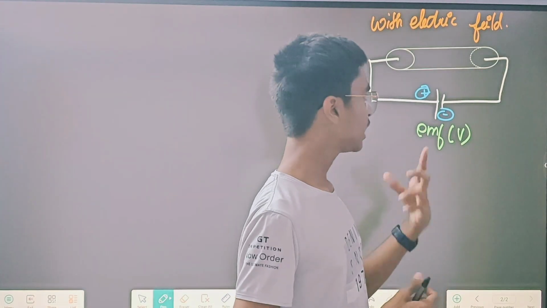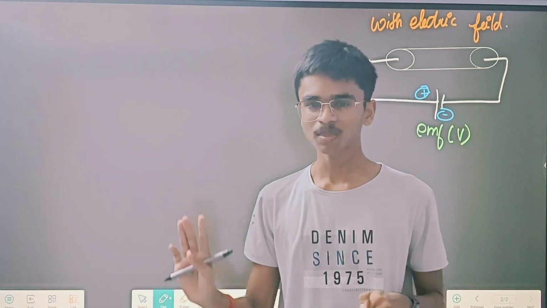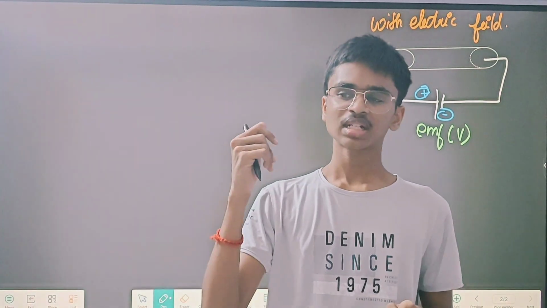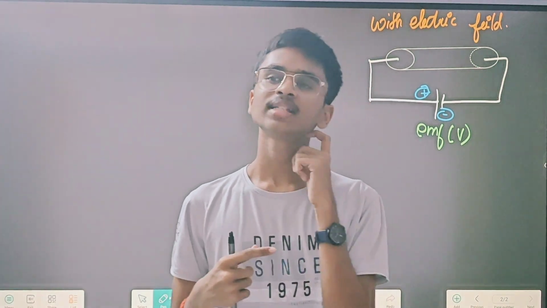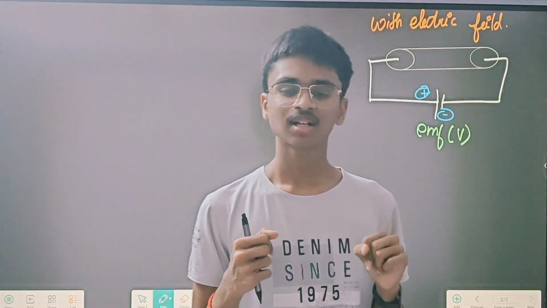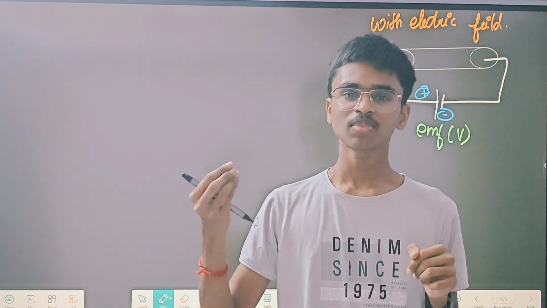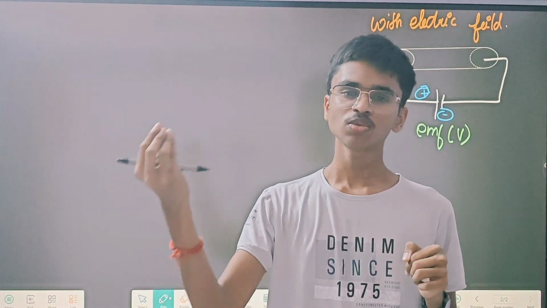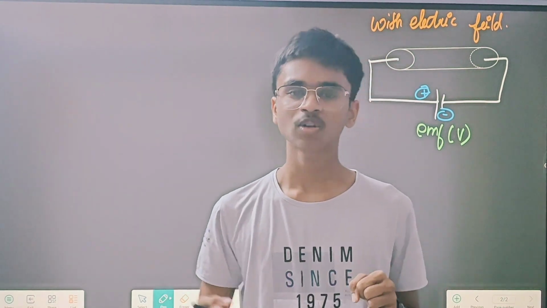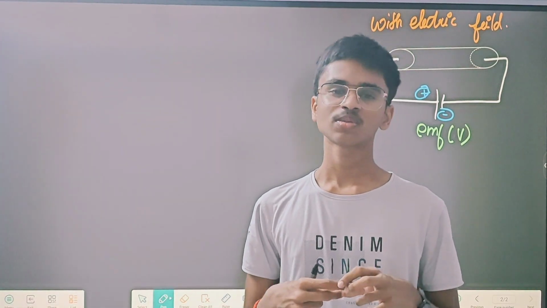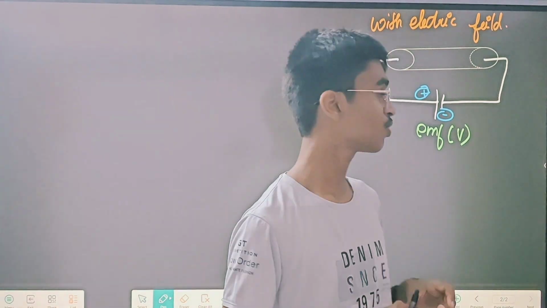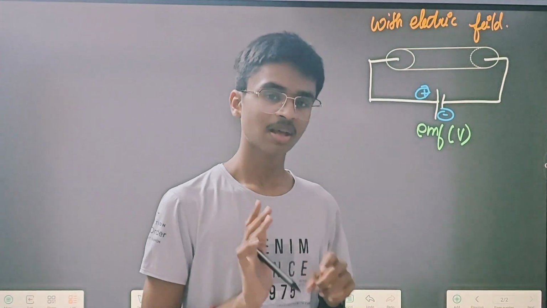Okay. And voltage. What is actually voltage? Voltage is also, in normal terms, a force that is used to move electrons. That is one definition. Or in other terms, you can say that voltage is the amount of work done to bring one unit positive charge from one point to another point against the electric field. That is also a definition we can give for voltage.